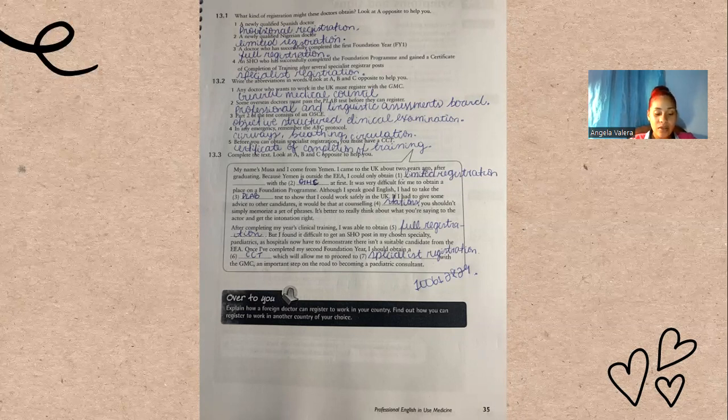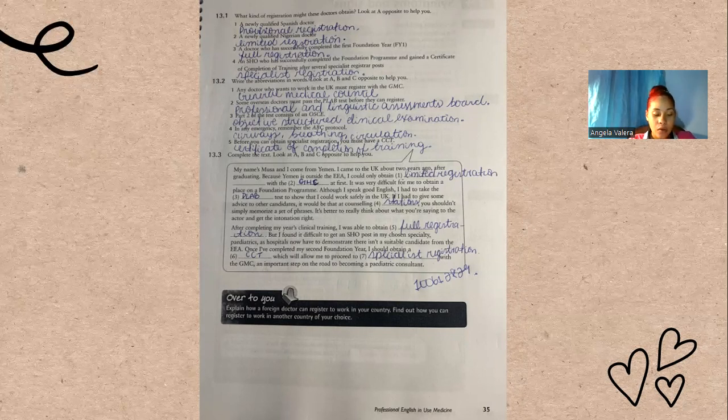A doctor who has successfully completed the foundation years: full registration. A doctor who has successfully completed the foundation program and gained a certificate of completion of training: specialist registration.